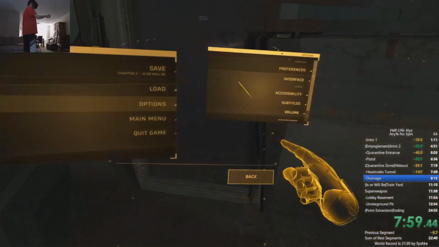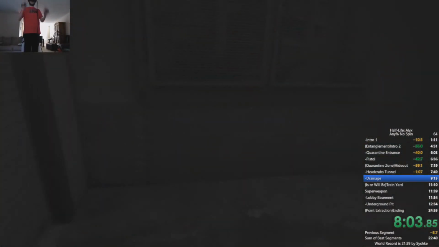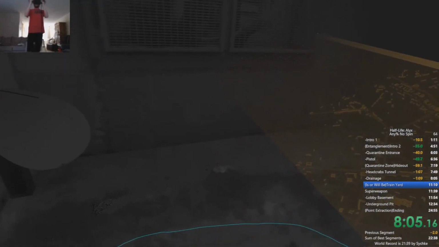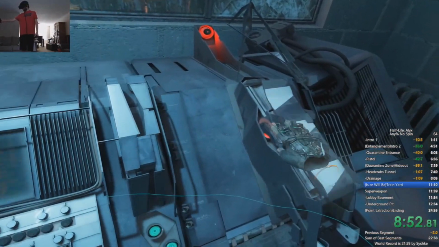It is very important from what point the glitch is done, because if it's done wrong, we'll get stuck in the textures, and this is where our speedrun will end. As you've already noticed, we missed the shotgun, because we won't need it. The next goal will be to stop the train.